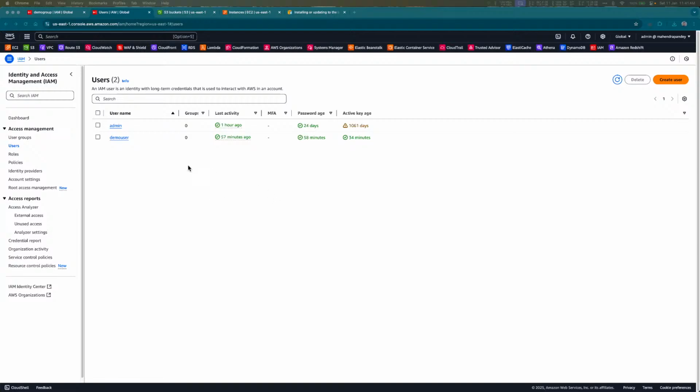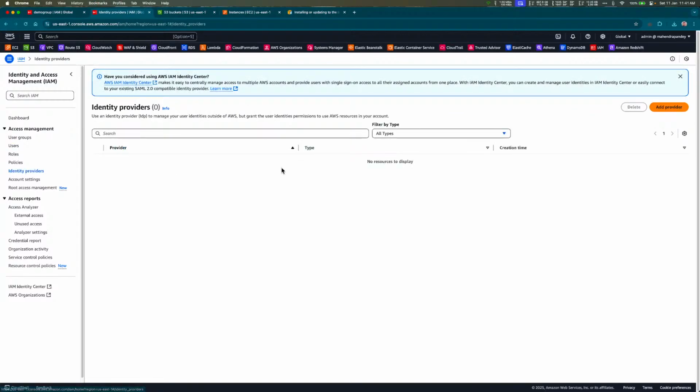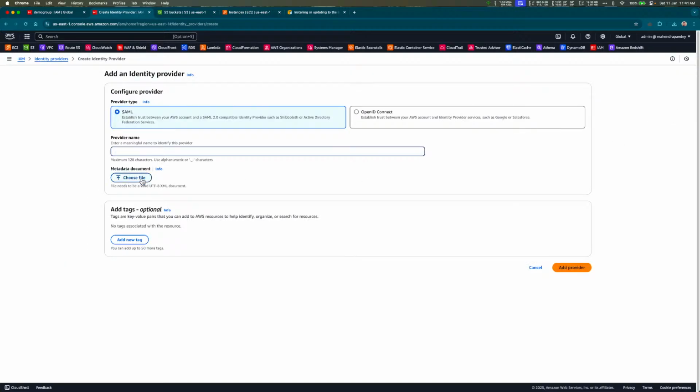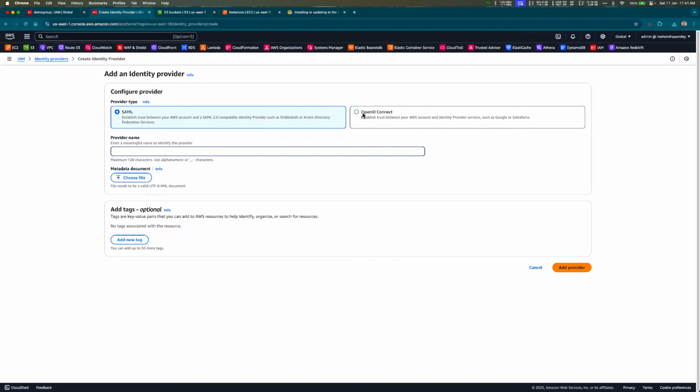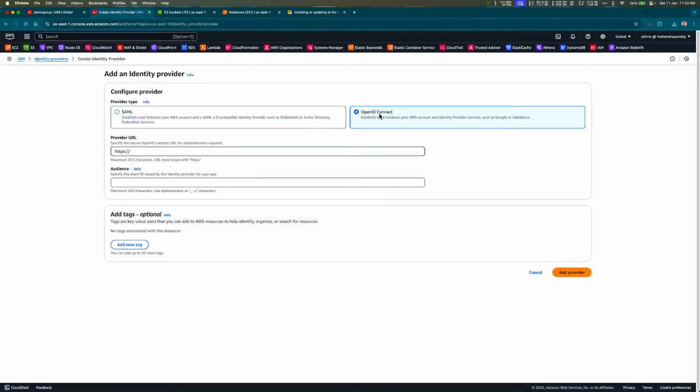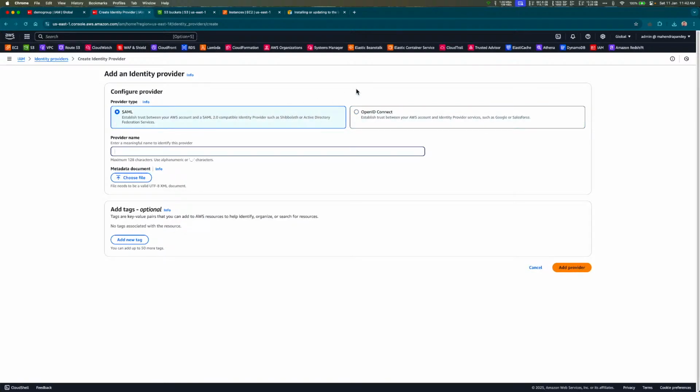How do I get my users imported here? For that, you can define an identity provider. I can add a provider, define a name, SAML or OpenID Connect based. I'm sorry, guys. Provider type, OpenID Connect and SAML is all out of scope of this particular masterclass.